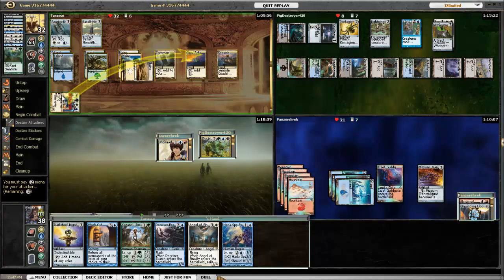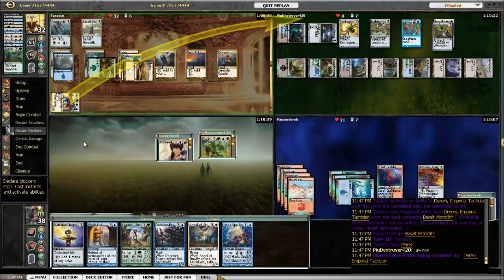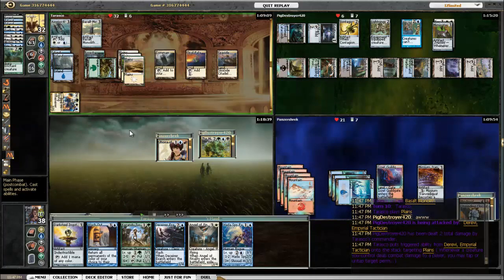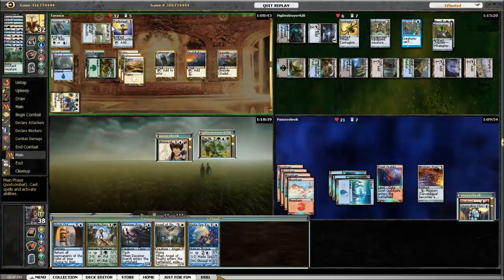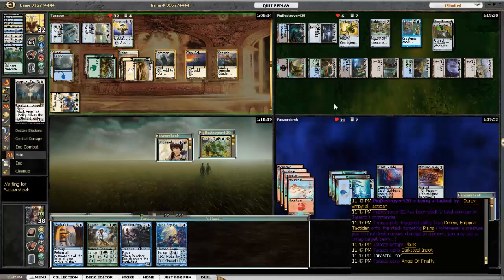Play another land, and I attack the Mimeoplasm player. I pay the Propaganda tax. I untap a Plains. And then I play Angel of Finality. Please say I play Angel of Finality. Oh no, first I play Darksteel Ingot. And then I play Angel of Finality, getting rid of the Mimeoplasm's graveyard.